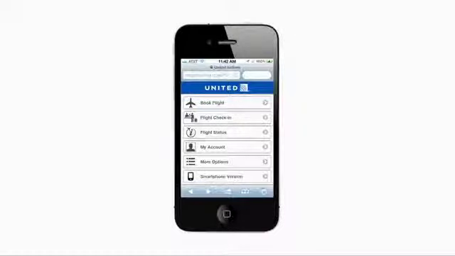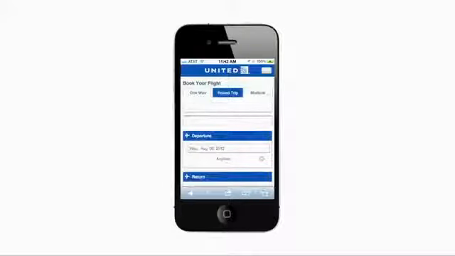Here we have a website for United, the airline. And here's one screen where you can see that there's a number of things you can do, from booking flights to check-in to checking your flight status. And then each one of these, when you go to it, takes you to an additional screen that then simply allows you to enter a little bit of information. In this case, it was for booking a flight, so that you can say where you're flying to and from and when, and it can come back with flights that might meet your needs.